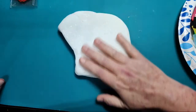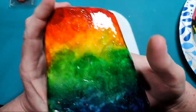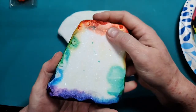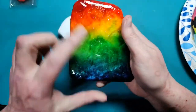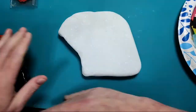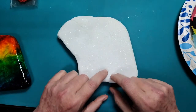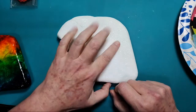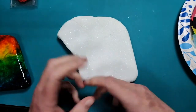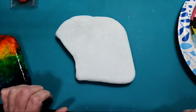So, I got this big monster out because this is the one I'm actually going to be doing tonight. This was my prep rock. I'm going to show you how I did this, and then I'm going to paint this. Tonight, if you're playing along with me, most likely you will not be able to paint the surface you are decoupaging with paper mache if you choose to go that route. There are two things you can do here. Well, there's many things, but two things that I'm going to focus on tonight, so you can see which one you like.